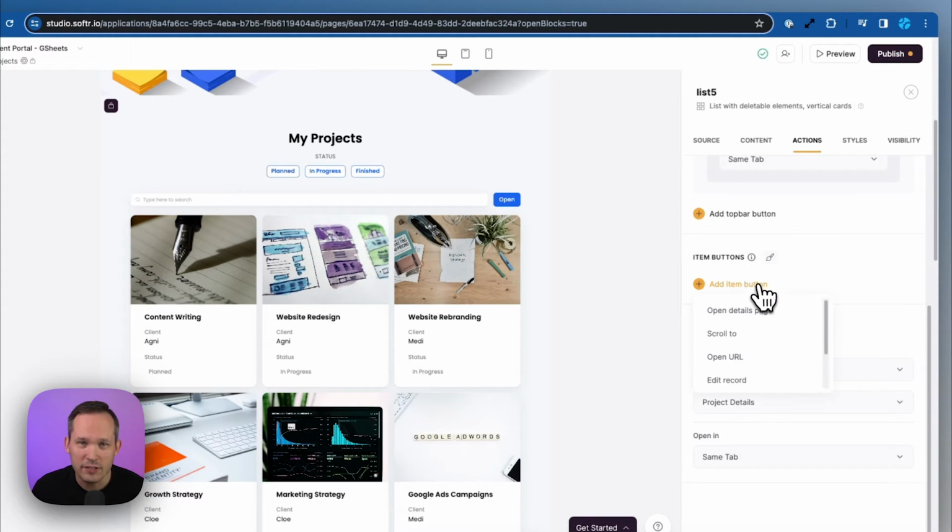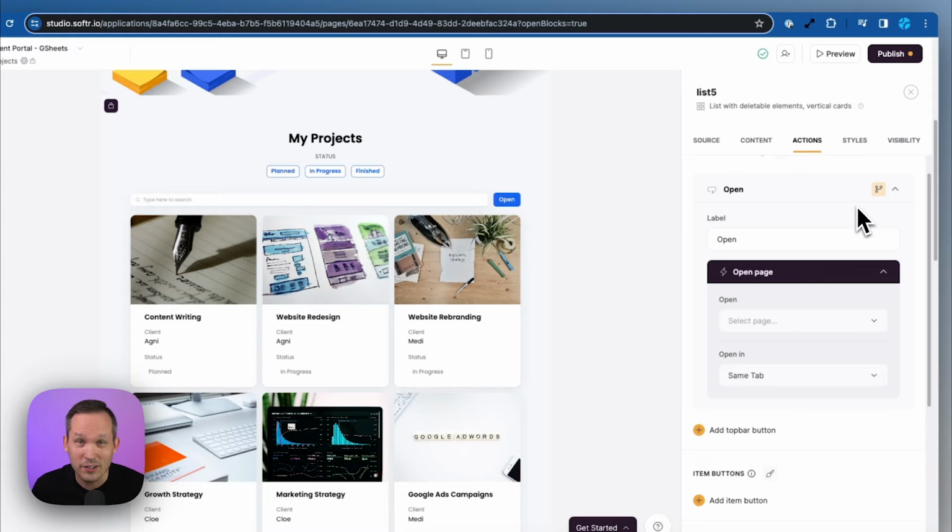Now, when it comes to the different types of actions that we have available to us, you can see that we have lots of navigational things. We can open a details page. We can open up a specific URL, which oftentimes we're concatenating things in Airtable and then opening up those specific URLs. We can edit a record. We could do a one-click update. Maybe we want to put in today's date, or we want to update a status, and we can do that with a single click of a button, or we can delete a record. And on our top bar buttons, we can also add records.